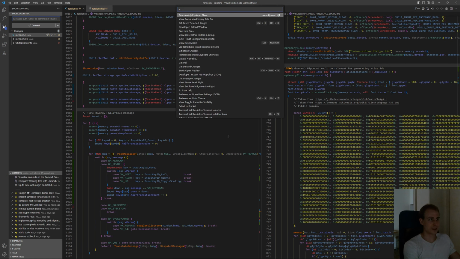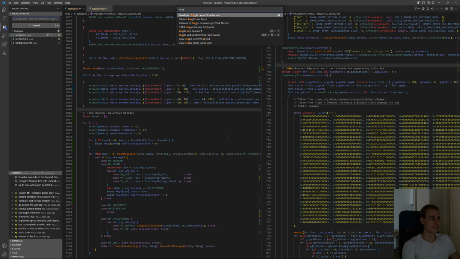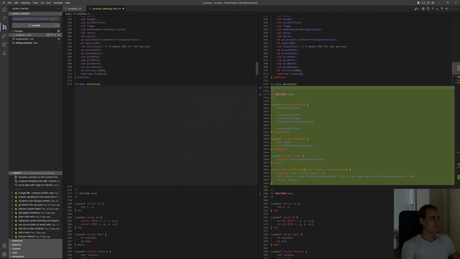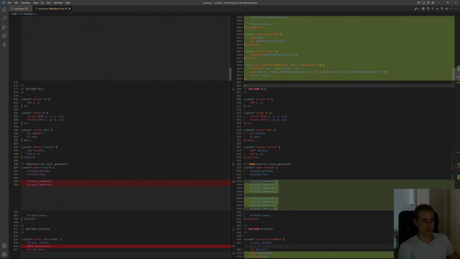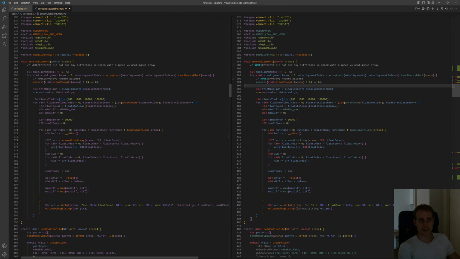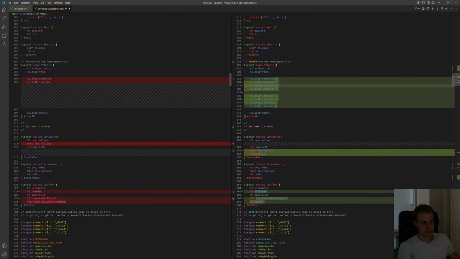So removed white pixel, that's good. Focus. Okay, so input, this whole thing. Yeah, that's probably the next thing to do.